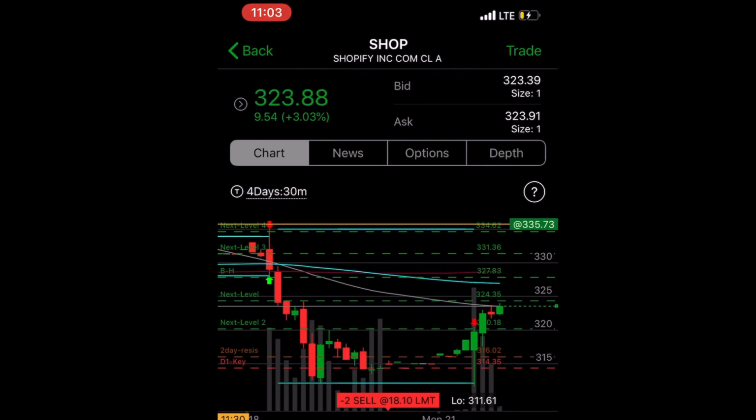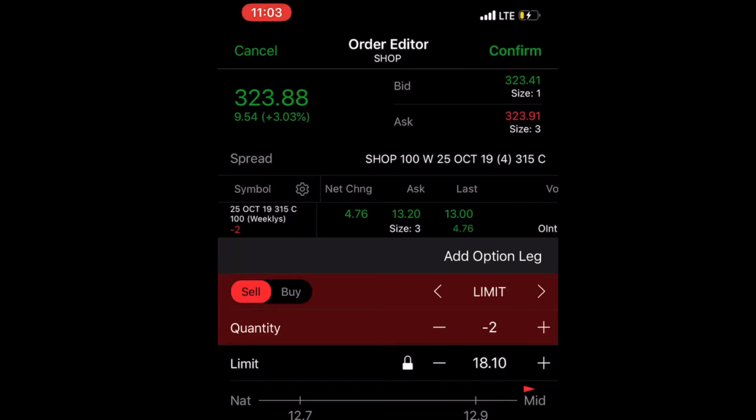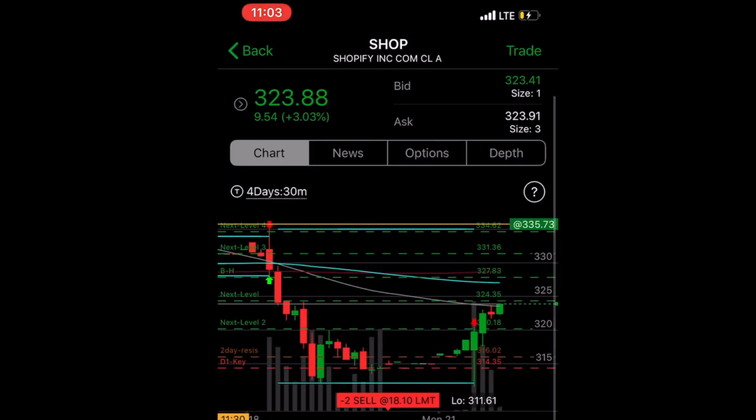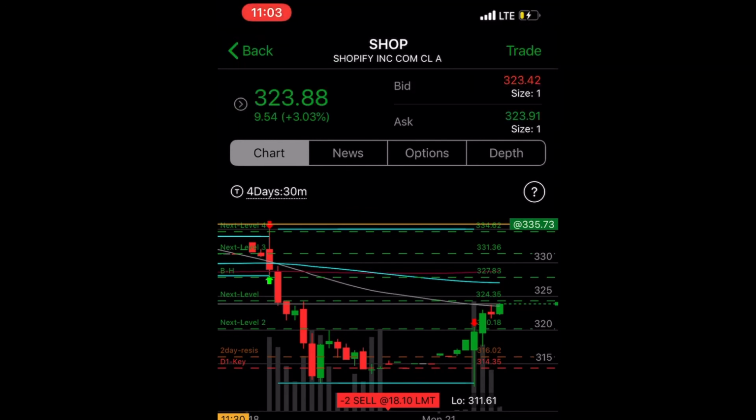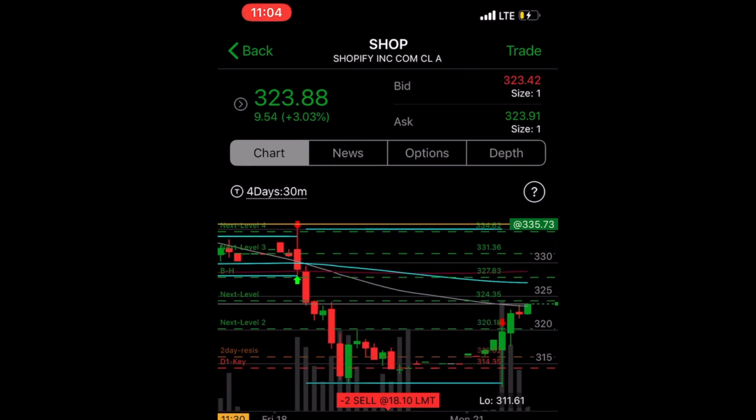So now I want to see it break this 324 area. And honestly, this is a key area. Again, it's already the low for the day. This is a really good area to start taking profits. So I'm going to see if it wants to break it, but if it doesn't, I'm going to consider taking at least half of the position here, because this is a key area. I like to look at how it hesitated the day before.